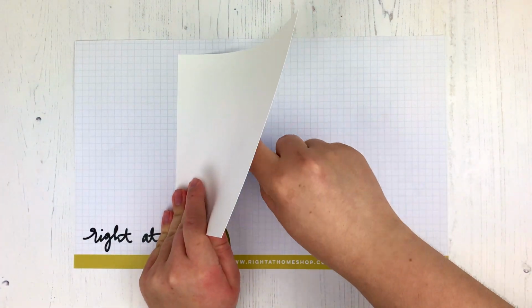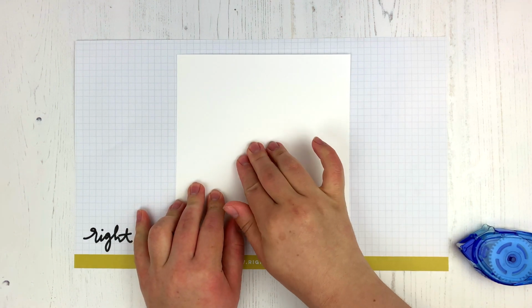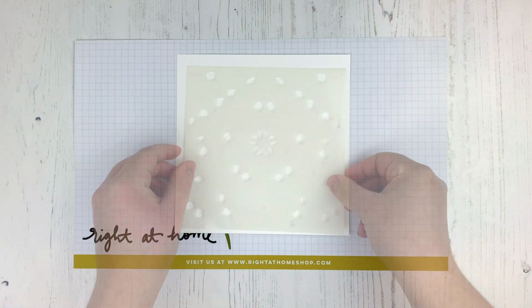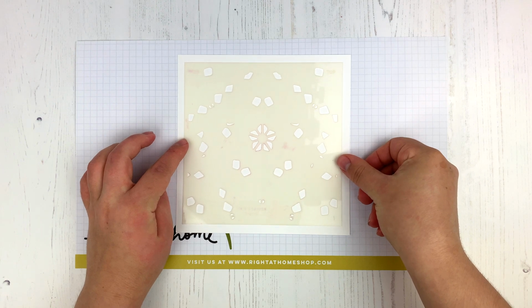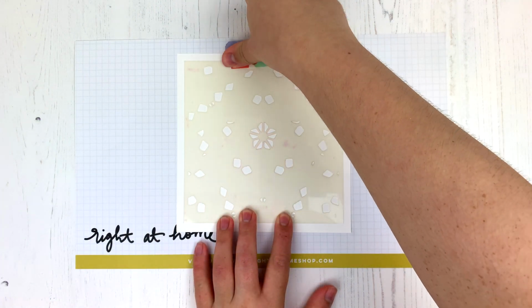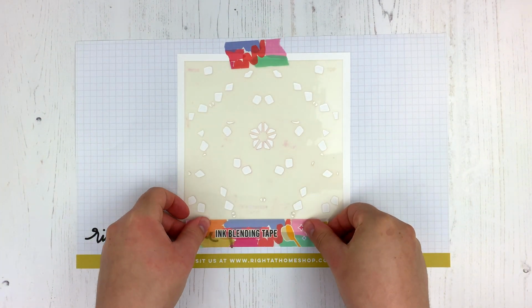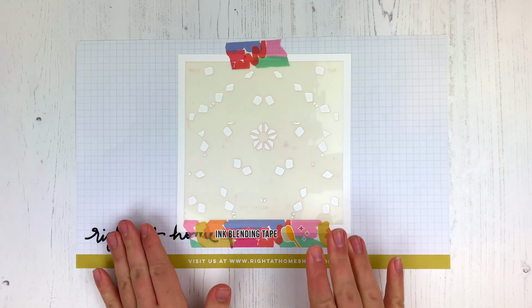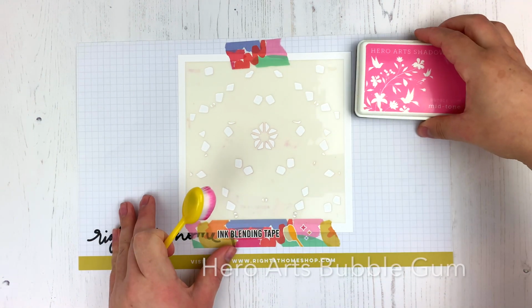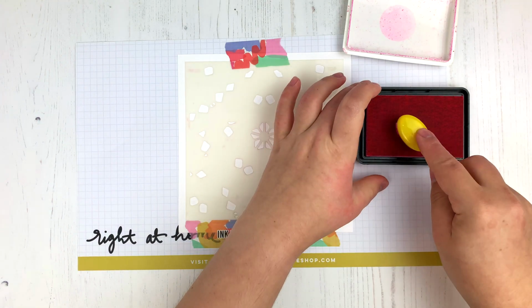For my first background, I'm starting with a piece of white cardstock that's about 6.5 inches square, and I'm slightly adhering that to a piece of scratch paper. Then I'm placing the first stencil layer of the set down on top of my paper and taping it in place using our ink blending washi tape. For my first ink color, I'm using Hero Arts Bubblegum and adding the color using a blending brush.